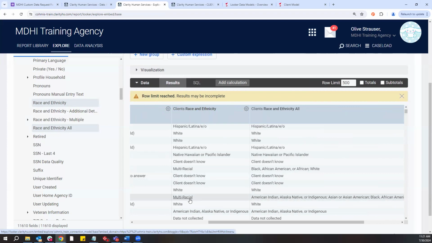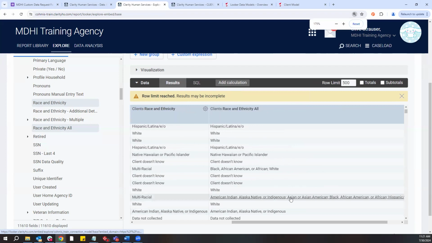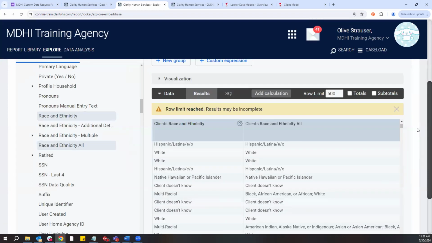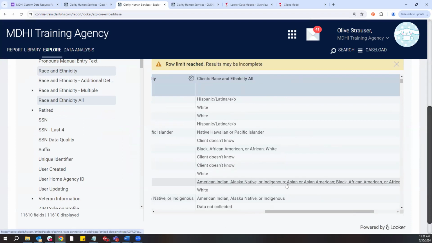If you don't want that and you want to just see what the multiple options are that they selected, you'll run this one here that has race and ethnicity all, because it's going to show you all the selections, I'll make it a little bigger for this, it's going to show you all of the selections separated by a semicolon instead.